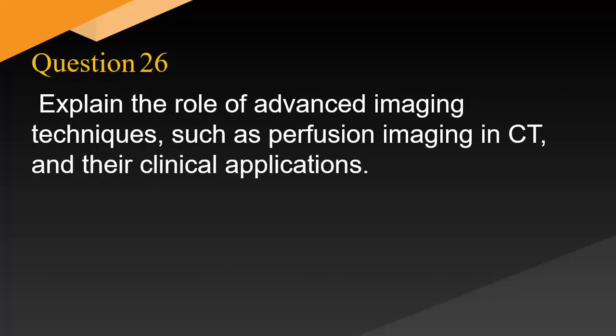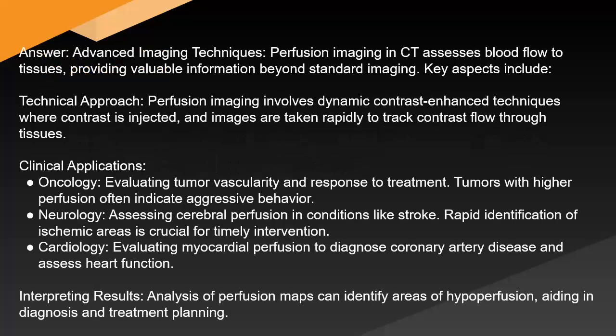Explain the role of advanced imaging techniques, such as perfusion imaging in CT, and their clinical applications. Answer: advanced imaging techniques. Perfusion imaging in CT assesses blood flow to tissues, providing valuable information beyond standard imaging. Key aspects include technical approach. Perfusion imaging involves dynamic contrast-enhanced techniques where contrast is injected and images are taken rapidly to track contrast flow through tissues. Clinical applications. Oncology, evaluating tumor vascularity and response to treatment.